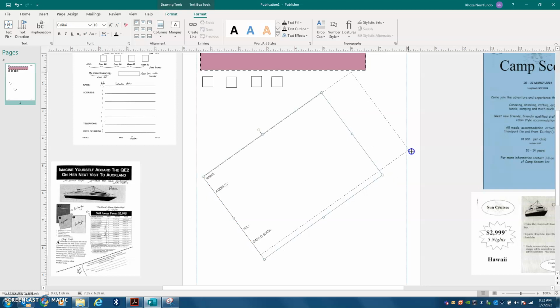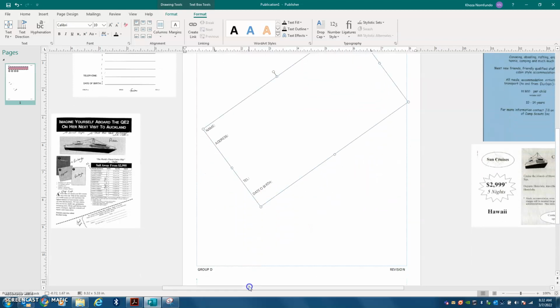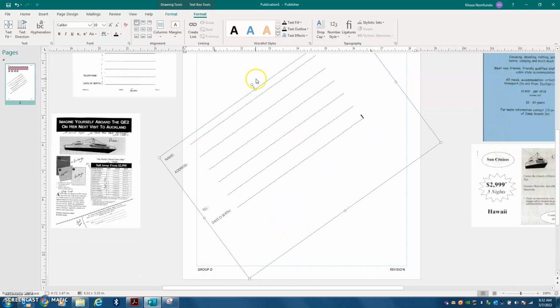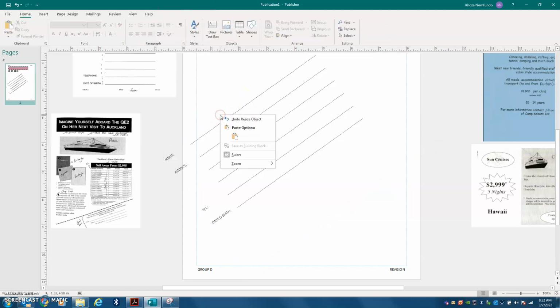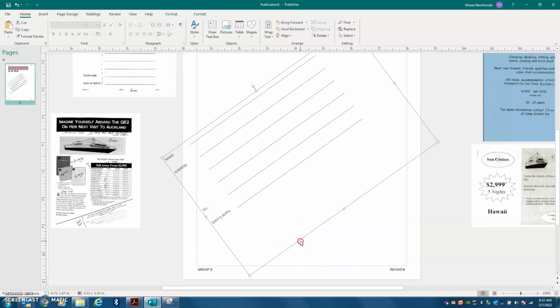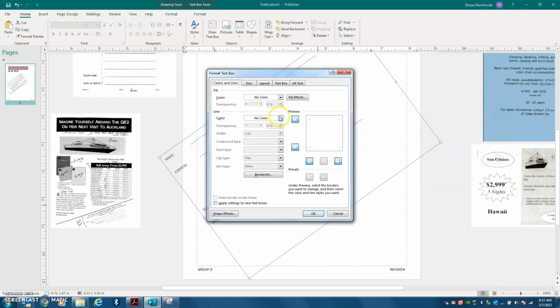Okay, the letters are going missing now. Let's just make it bigger. So now we have this. We just need to right click on top of it again. It should give us format text box. So now you go to format text box, and then again here we're just focusing on the line. We just change the line, we make it black, and then the dash type. That's where you activate the dash type.